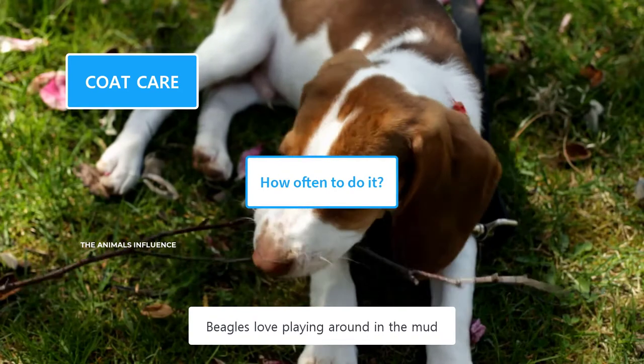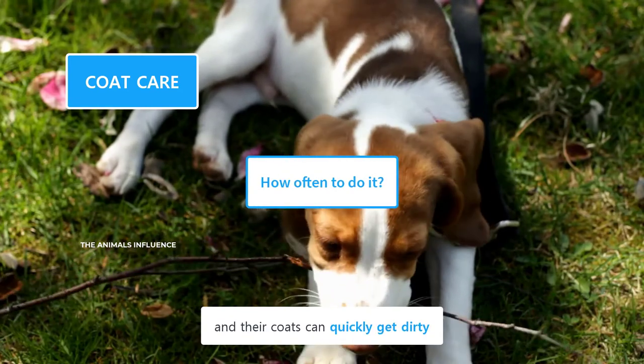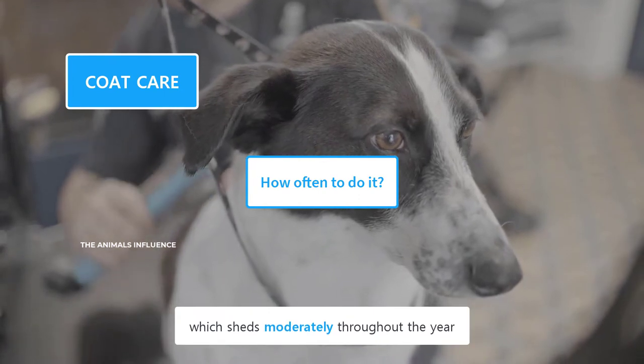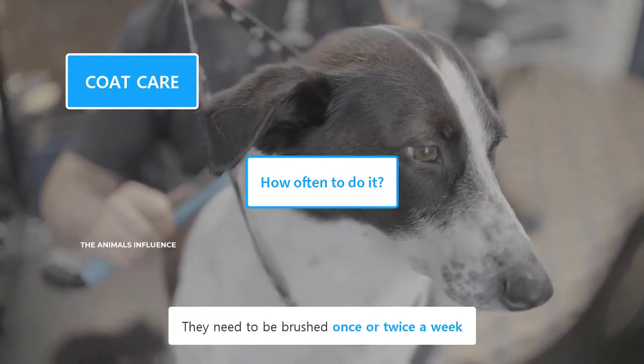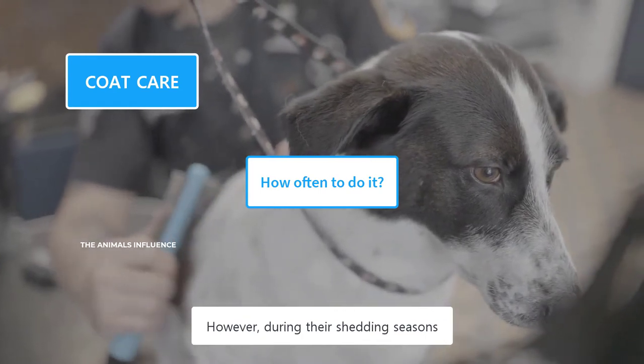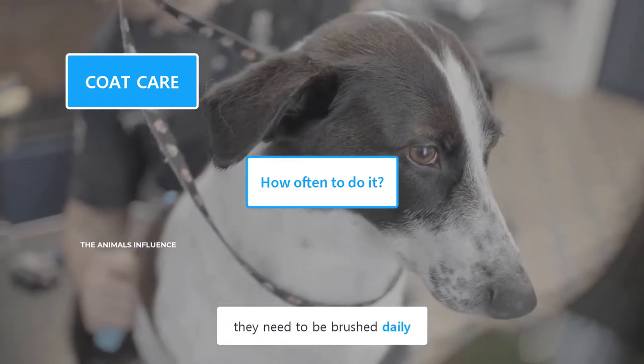Beagles love playing around in the mud, and their coats can quickly get dirty. They have short fur, which sheds moderately throughout the year. They need to be brushed once or twice a week. However, during their shedding seasons, they need to be brushed daily.